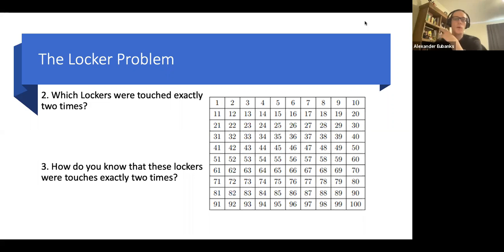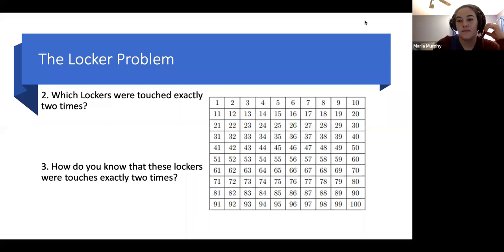And just in case this was part of it, remember, we're looking for touched only twice, or exactly twice. There are other numbers that get touched a whole lot more, but we're not talking about those. We want only twice. If it's touched 3 times, we're not going to say that it was touched twice. Excuse me, I think I know the answer. You want to go ahead and share?